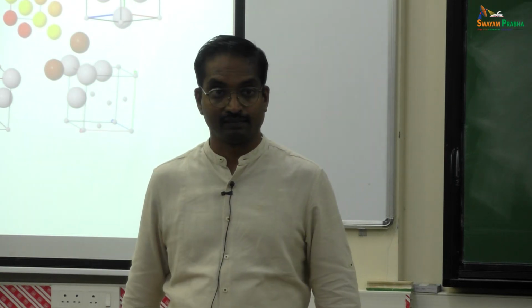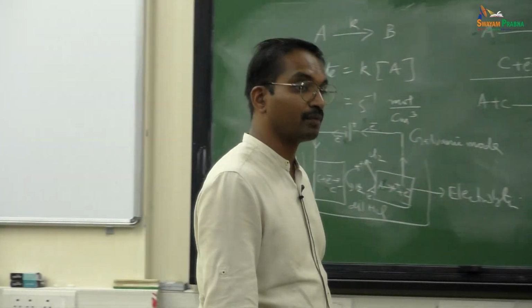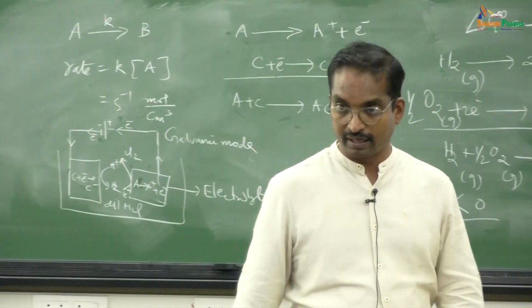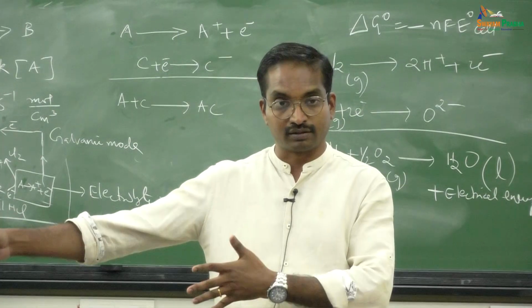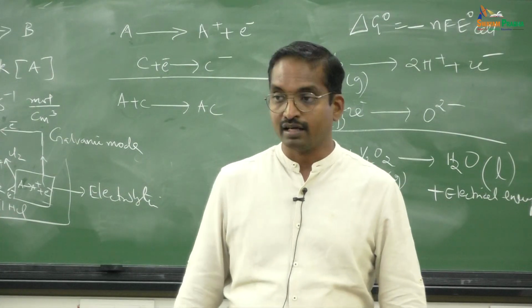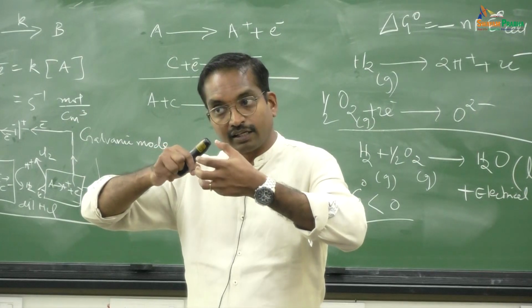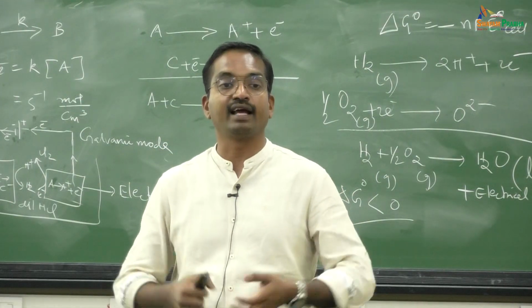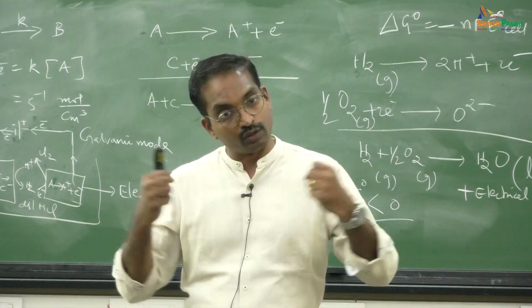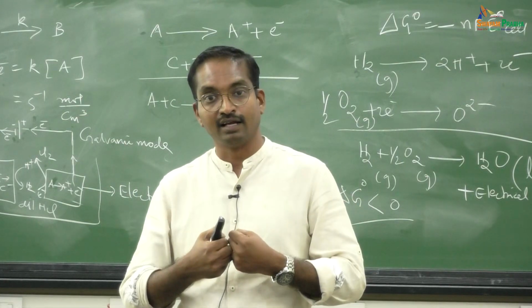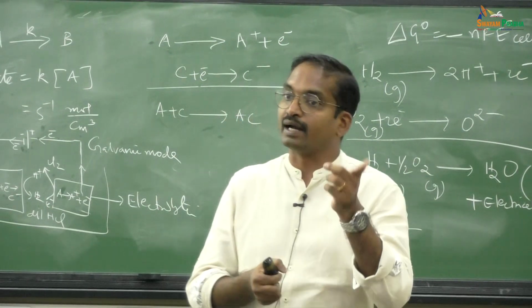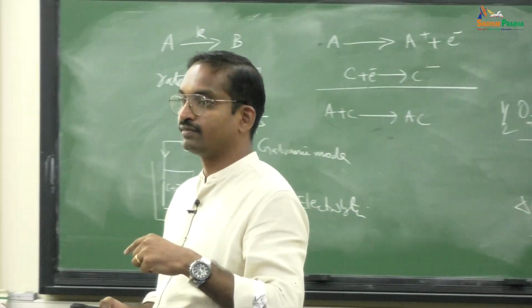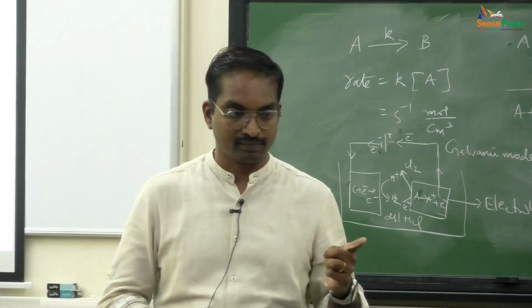Orientation is important. The hydrogen molecule has a molecular orbital, sigma 1s. The sigma 1s molecular orbital of hydrogen and the molecular orbital of O2, these two should interact in a particular orientation. What is the probability that they interact in that orientation? They may collide with sufficient kinetic energy, but they may not collide in the right orientation. Therefore, electron cannot be moved from hydrogen to oxygen. Physical chemists call that a high activation process.